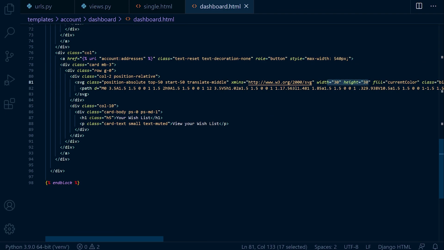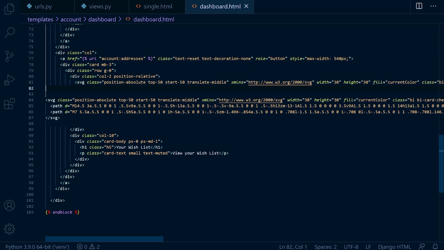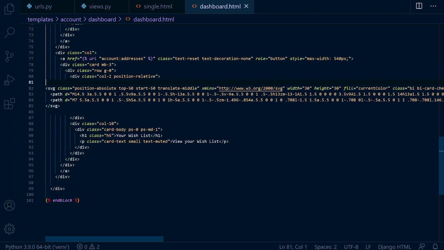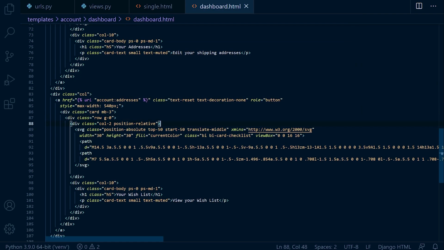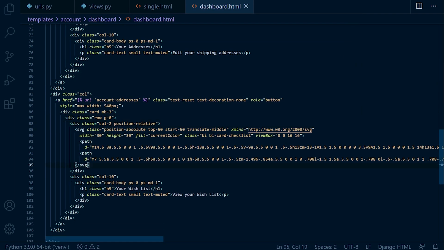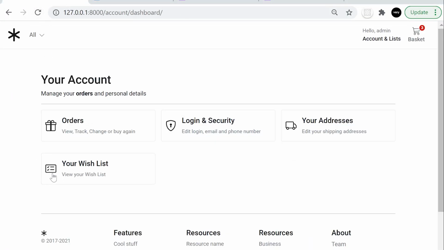It's just here, 30 by 30. And you can see it's got some classes here that I need to use as well. So I'm going to copy across these classes here into my SVG first. And then I'm just going to make sure that the height and the width is 30, just to match up with the previous one. And then I can remove the previous. I can Control Shift and P, beautify HTML. Close the gaps, press save, go back, have a look. There we go. Okay, so now I've got that in place.